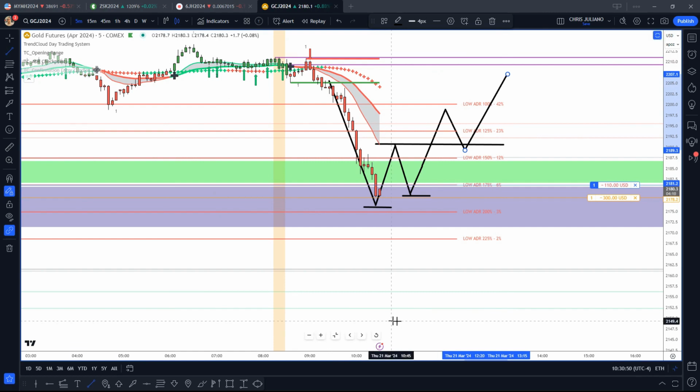All right, so let's see. We just drew that out very crudely. Wouldn't it be interesting if we saw the pattern just form like that as we got into this trade? All right, so not sure what's going to happen, but when you are able to understand price action inside of your trend cloud system, you'll be able to do this as well. You will be able to draw this stuff out the way I'm drawing it out, and I will help you.